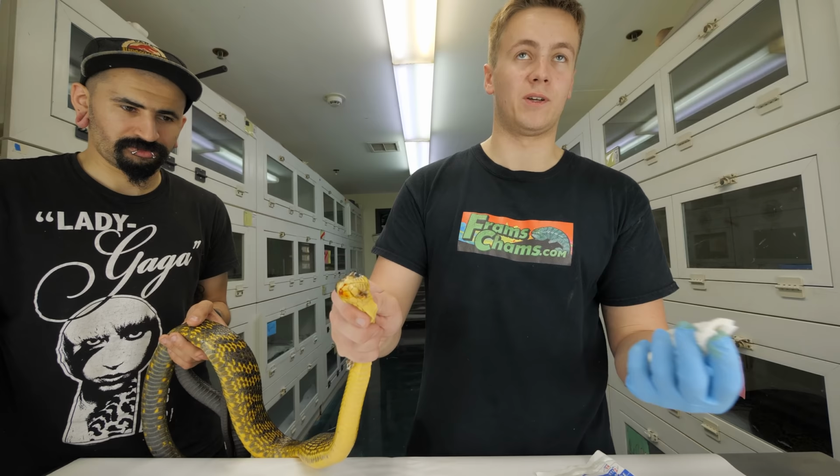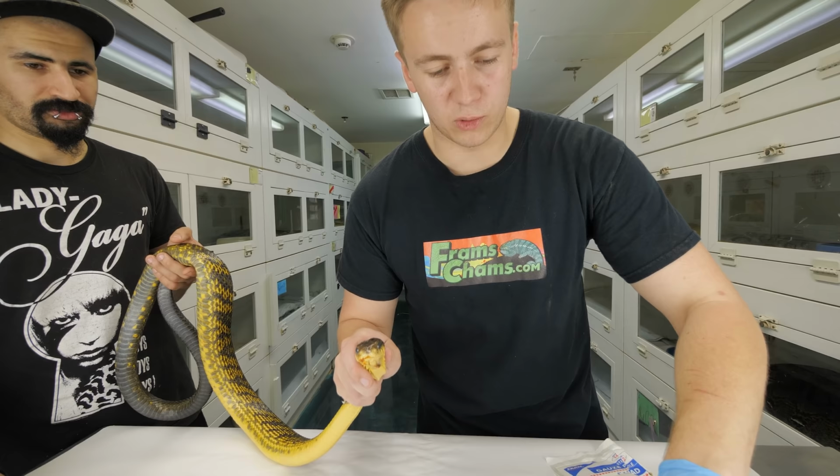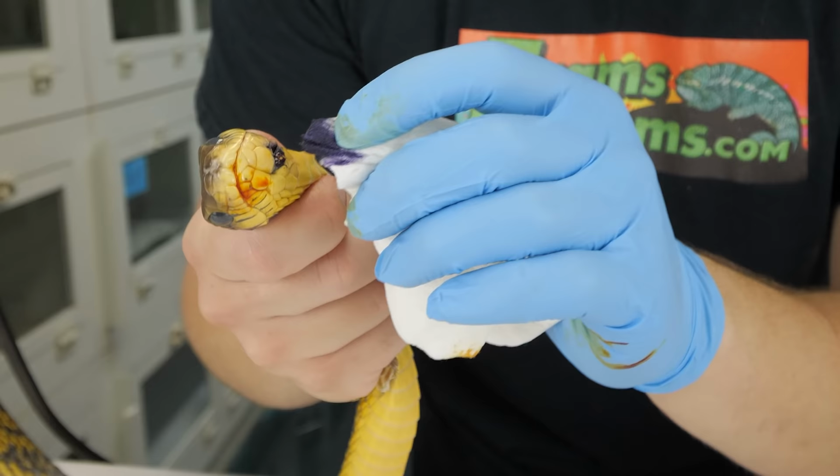Obviously in captivity, we're really hands-on, so we don't need it as much. So we're just gonna use a little bit of blue coat, and this is pretty much gonna seal off that wound. So it makes the blood coagulate? Right? Yep. That's exactly right. And it dyes your skin blue for like weeks. It's really cool. The glove helps with that.